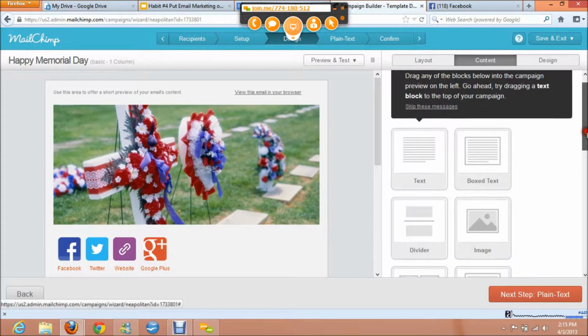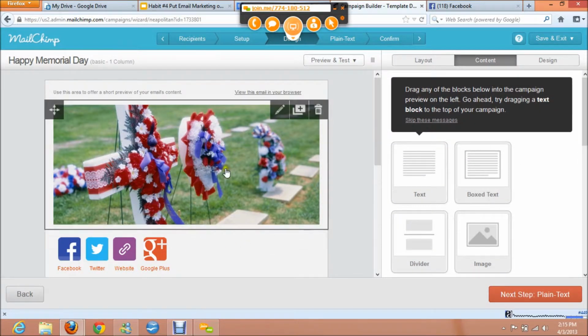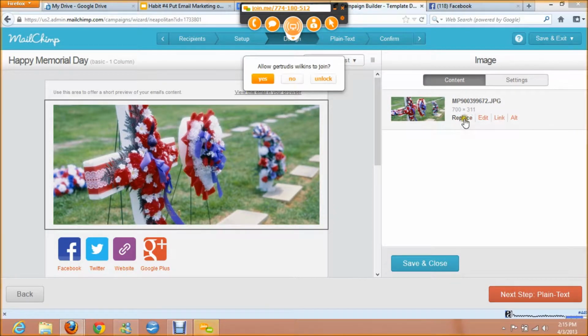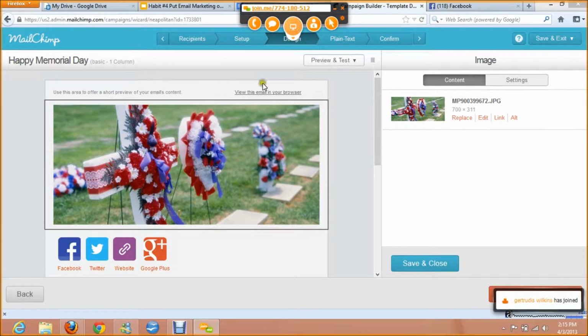But you can see there's all kinds of things you can change here. Now if I wanted to change this picture, I would click edit the block. I would click replace. I'd go find another picture and I'd make sure that it's just about the same size, 700 pixels by 311 pixels.